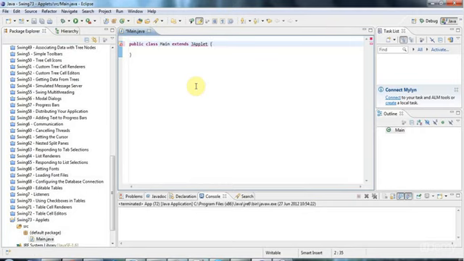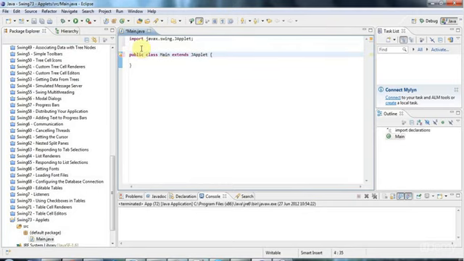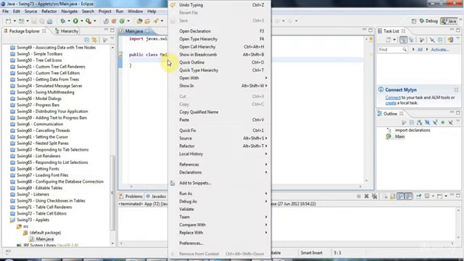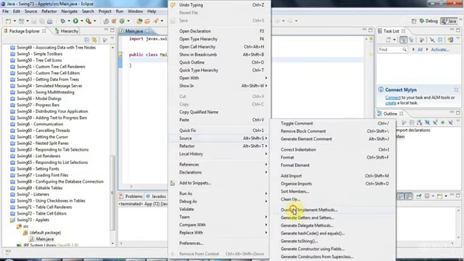I'm going to do Control-Shift-O there to add the import, and click save. Now JApplet has a bunch of methods that you will want to override, or at least some of them, and let's have a look at some of the most important ones in this tutorial. So I've right clicked there and I'm going to go to source, override implement methods.